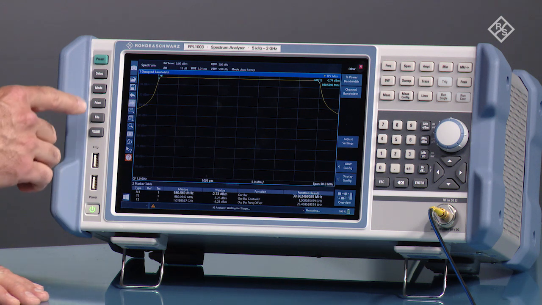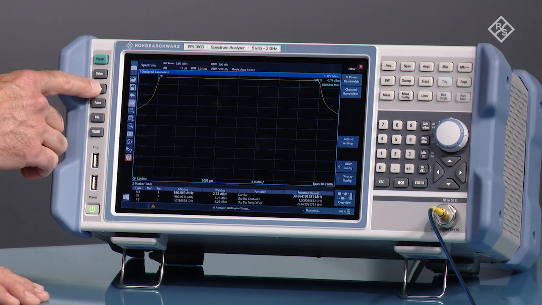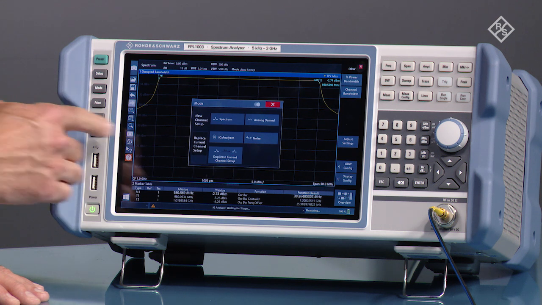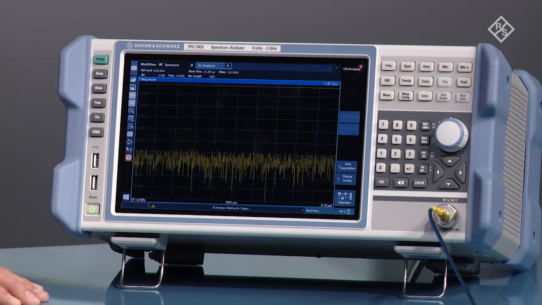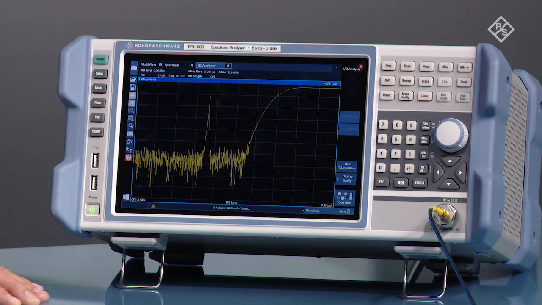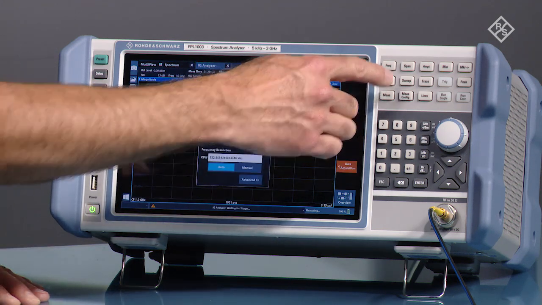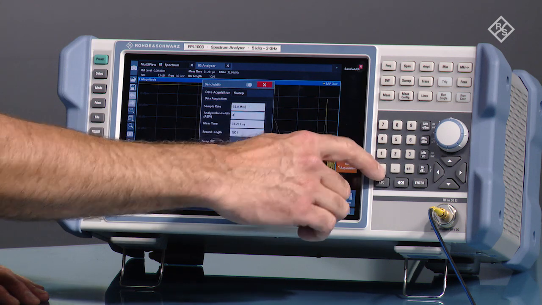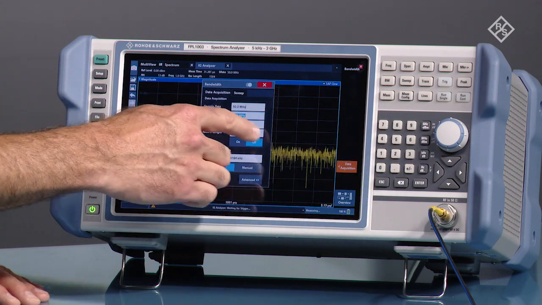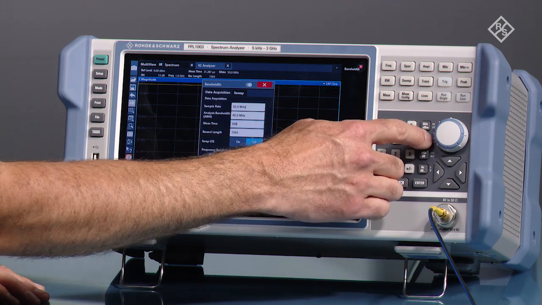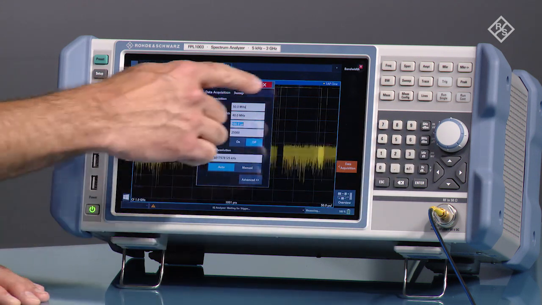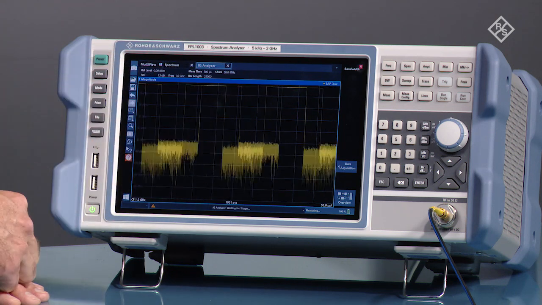Then the other part you might want to look at is the time domain behavior. So if we go to another tab on the analyzer here, we have the IQ analyzer mode. And so what we can do again is set our bandwidth to 40 megahertz. We can set our measurement time to say 500 microseconds. And we're starting to see some time domain behavior.